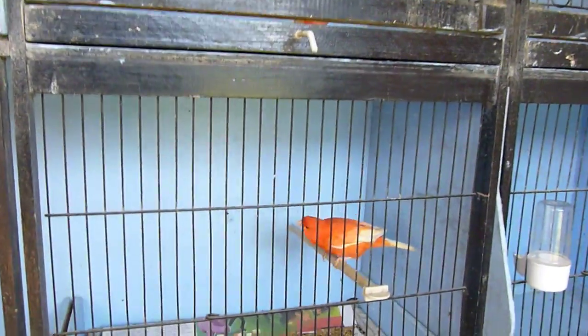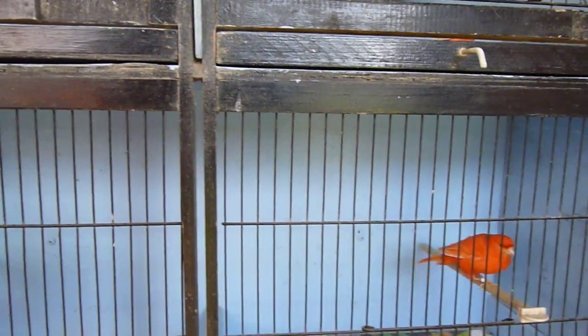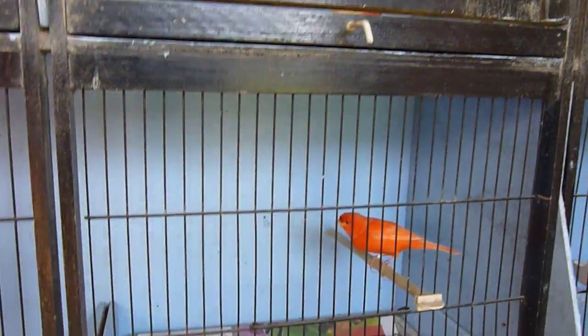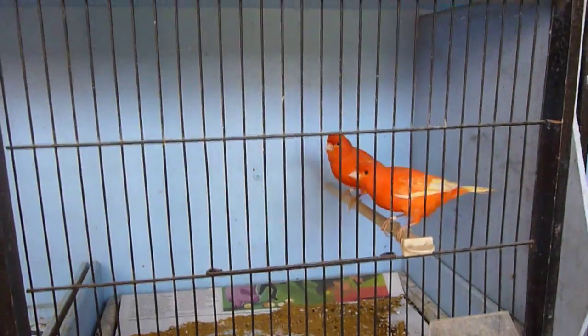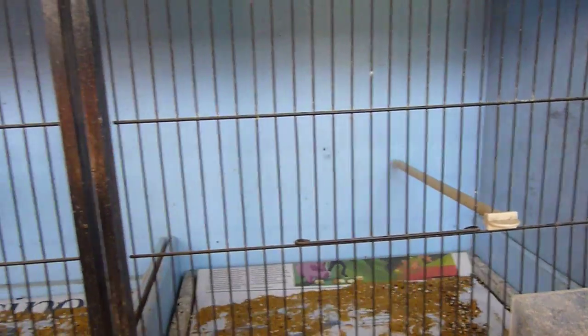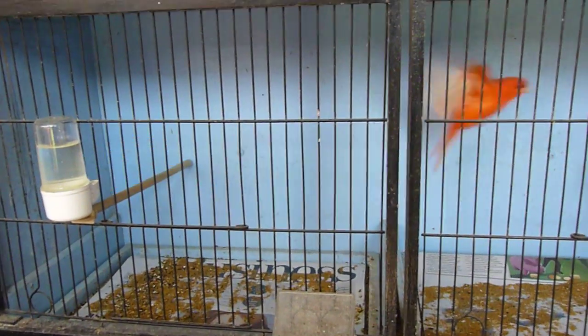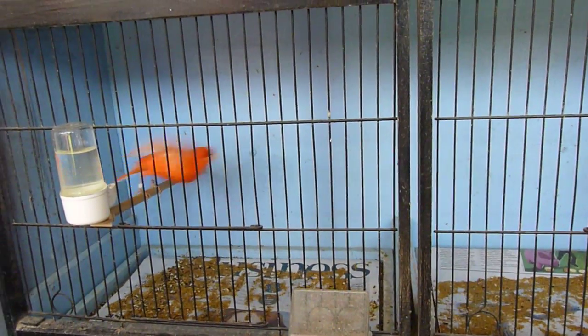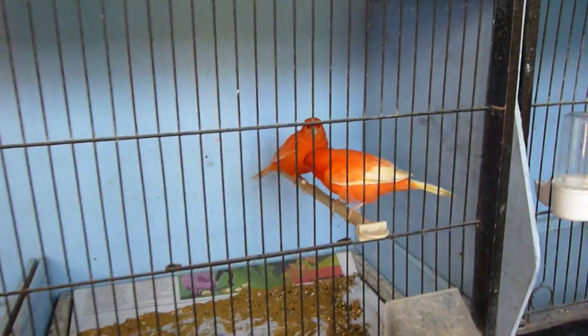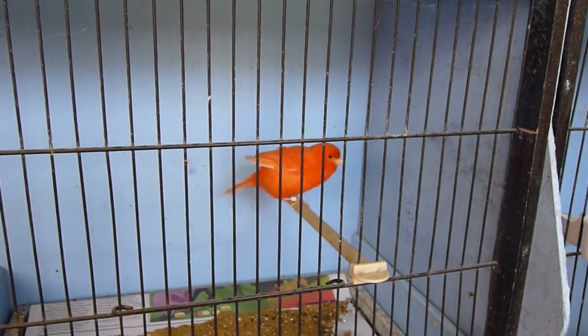And down here I've got an intensive cock bird, and a sneezy hen who's wheezing. You can see her gasping a bit with the beak, even though the cock's been feeding her. They're both pretty much intensive birds. I'm not expecting this hen bird to live, to be honest. As I said before, because she's been sneezing and coughing so much, she's probably got a growth in her throat. You can see her doing it there, look. So I'm not expecting her to survive.